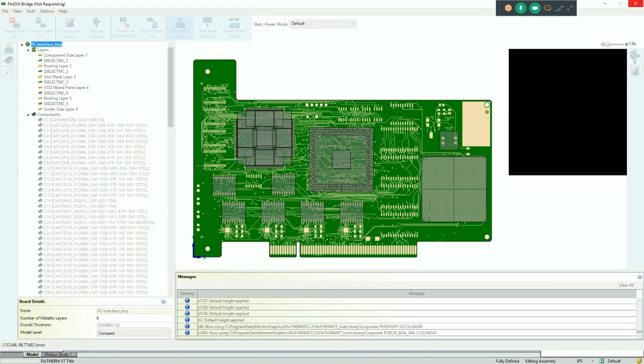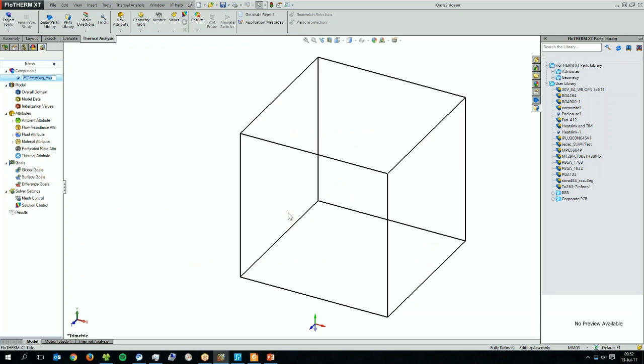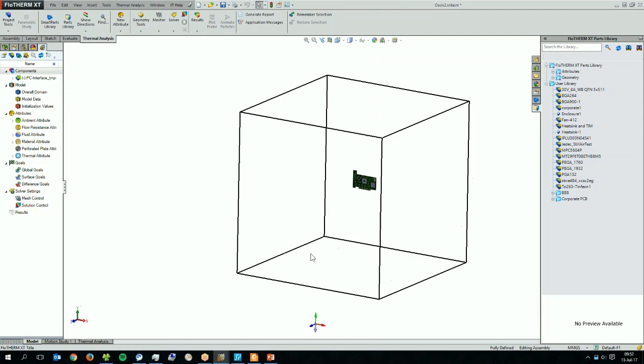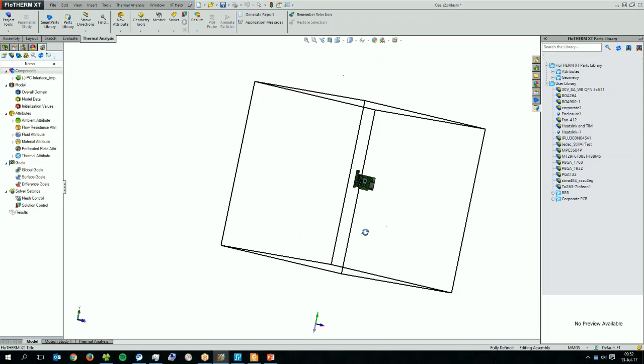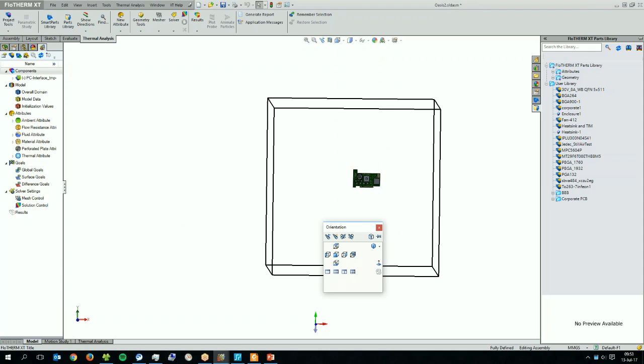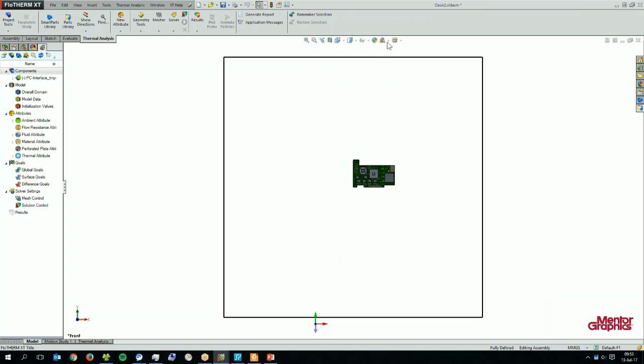Okay, we're almost there, so 91%. The more components you have, the longer this will take, but the reason it's taking so long is, again, we're going into 3D here. So let's just place that down inside our assembly, and you'll notice that we have this black box around our geometry. This is what we call the computational domain around the geometry. This is the amount of world that we're modeling in our analysis, and you can see it's much too big at the moment. So what we're going to do is tighten that up a little bit.